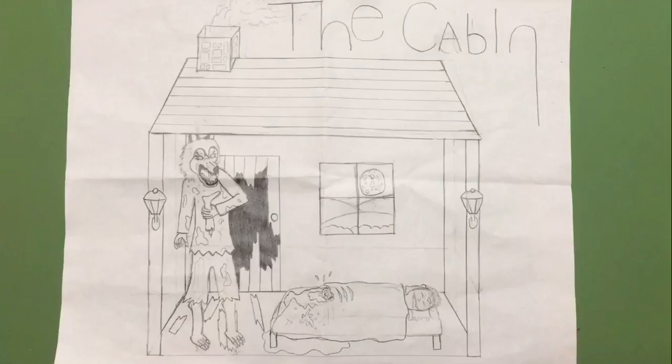I definitely will actually be having legitimate pieces of broken wood on the ground to make it look like he broke through the door there, and hopefully we'll get some sort of lights to hang on the outside to sort of add to it and make it look like it's an actual cabin where, you know, there isn't a front wall so you can see through. It's going to be a really, really cool display.